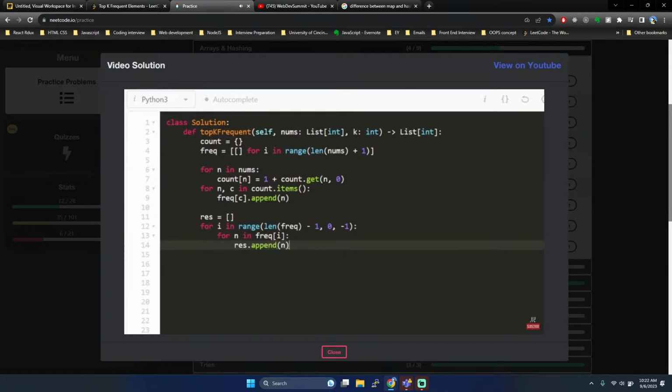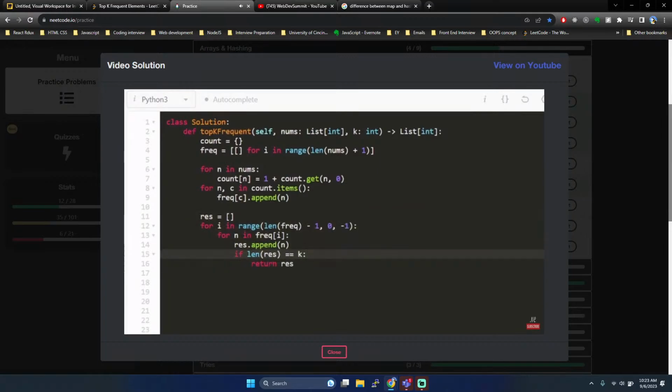Most frequently. Now when are we going to stop? At some point, our result will be the exact same size as k, because we're guaranteed to have at least k values in it. If the length matches exactly k, that's when we can go ahead and return a result. This is guaranteed to execute in some time, and that is the entire code.